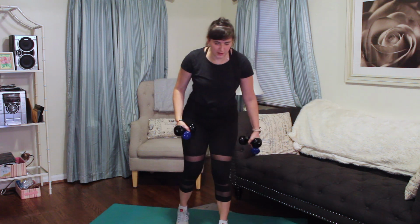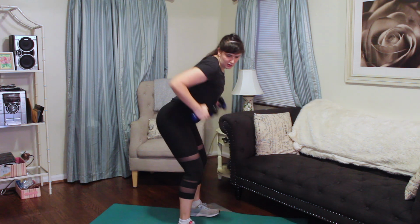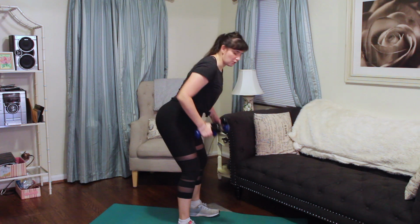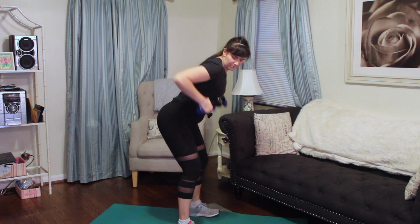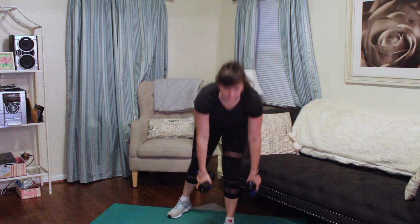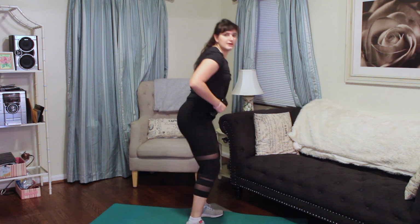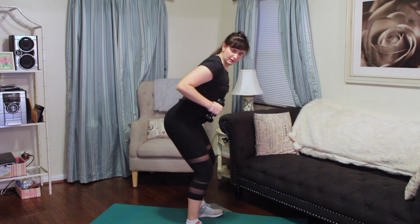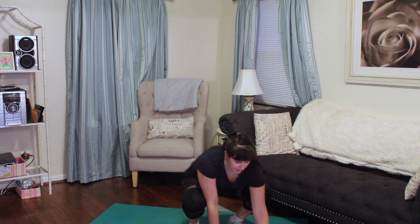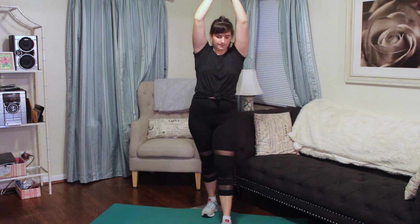Then we are going to do a slight hinge over in that hip and a bent over row. So we're gonna be pulling it in. Then I would drop down to a lighter weight, and we are going to do a tricep kickback. Again, a little hinge over in that hip, kick it back and out. You can do two arms, or if you have one big heavy weight, you can always do it overhead with both arms holding the one weight.